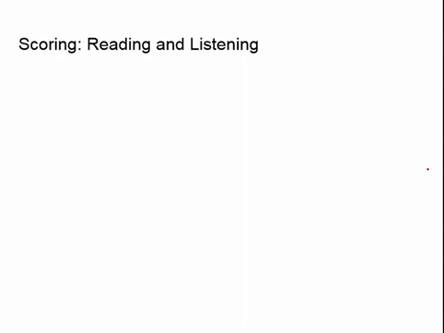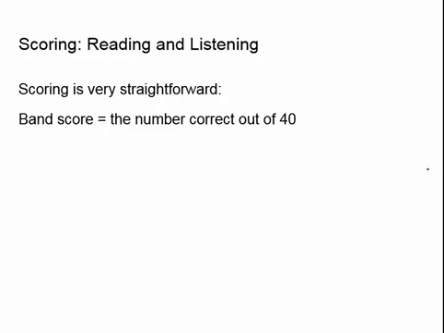Okay, let's talk about specific sections and the scoring involved in those sections. On the reading and listening sections, the scoring is very straightforward, okay? You're going to be filling in short answers and multiple choice questions, and the types of questions you receive in that section are pretty direct and standardized. Both sections, reading and listening, will always have 40 questions, all right? And your band score for listening and reading will just be the score you received out of 40.